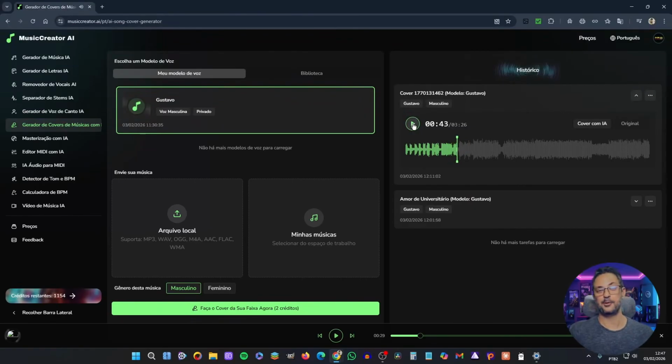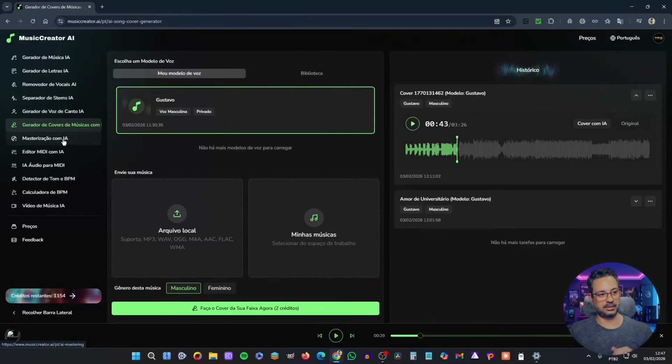I thought it turned out very similar. When we hear our own voice, it's hard to tell, but especially here with this tool, I thought it turned out very similar. Let me know in the comments below if you think so too. In my opinion, it really does sound like I'm singing this song. Obviously, I don't have any musical talent, but it turned out similar.